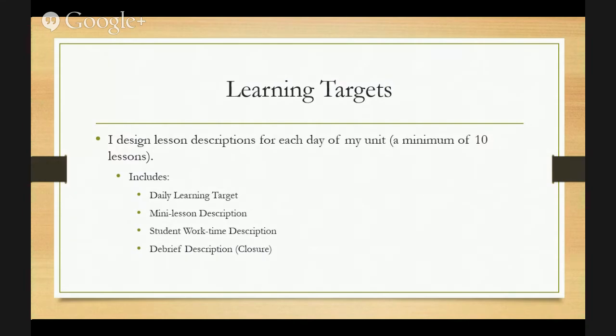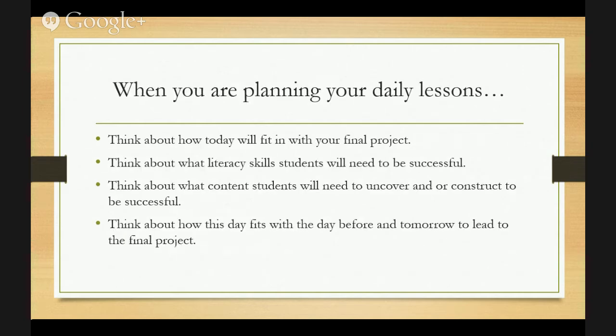So anyways, probably your final thing that you're working on is just formalizing your 10 days worth of lesson plans. When you are doing your lesson plans, you should have a minimum of 10 lessons within your unit plan, with 10 daily learning targets, and a mini lesson description. So essentially that's how you're going to teach the student during that day. And then what is the student going to do during work time, or how will you actively engage each student every day? And then a debrief description for each of those 10 days.